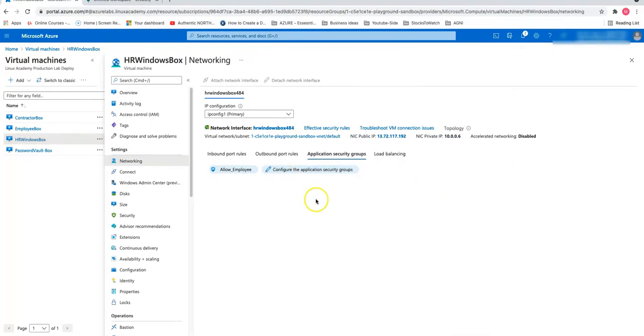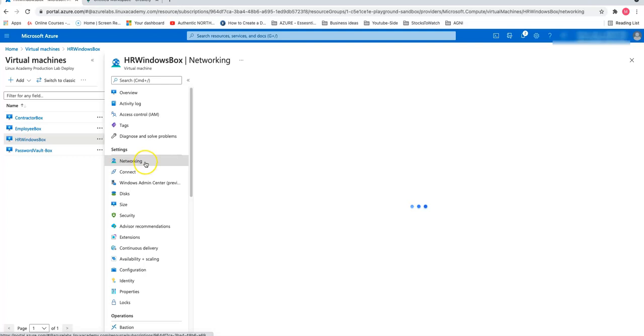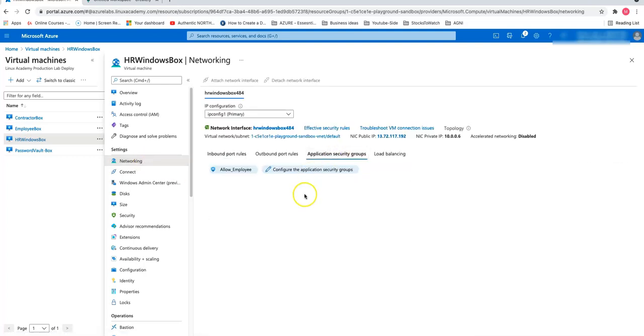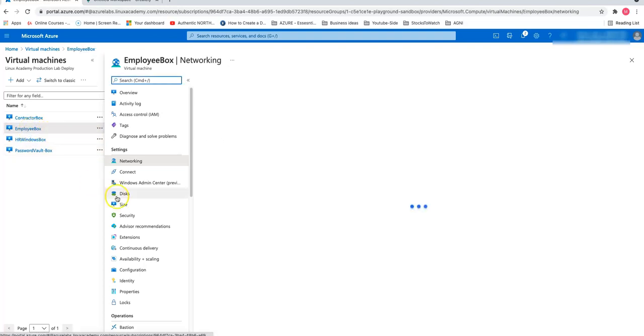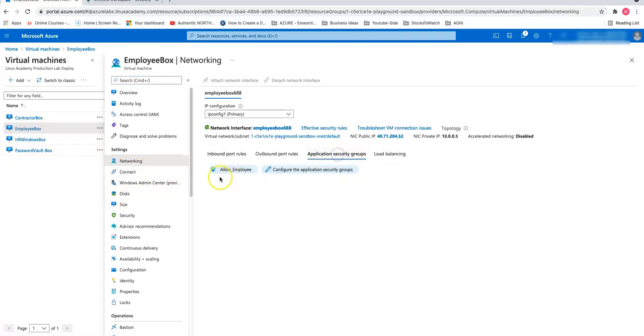Okay, so now we have the application security group mapped onto the 2 virtual machines. Let's just verify that. Networking, and when you click application security group, we have allow employee. Same for the employee, we should see the allow employee ASG in place.